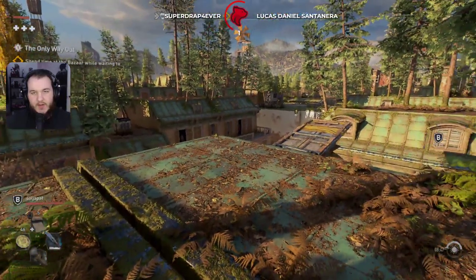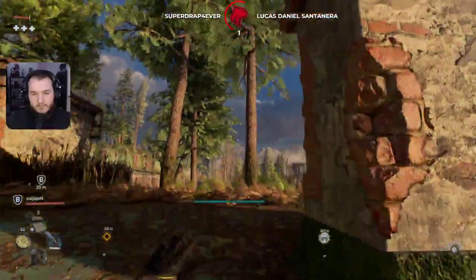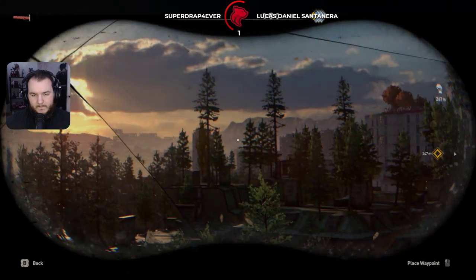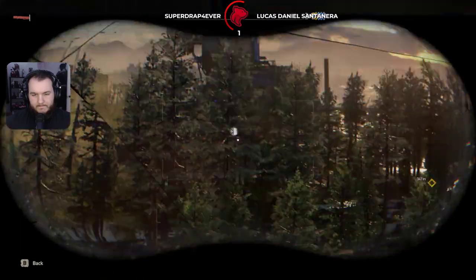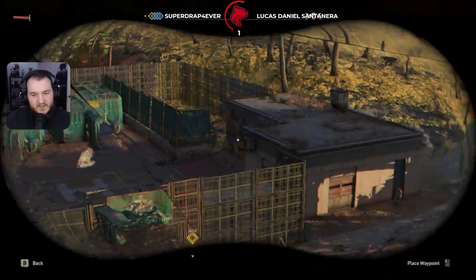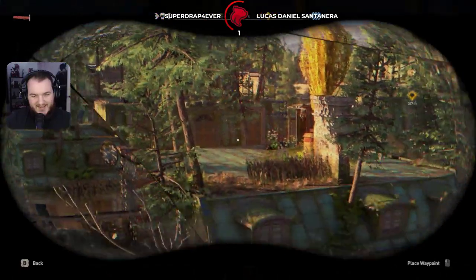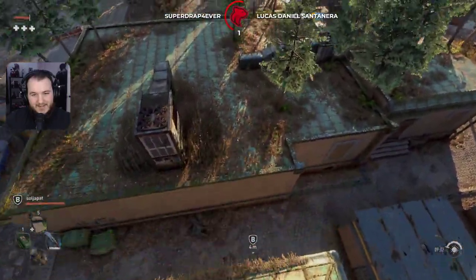You want to do, let's do this airdrop. There's one not too far from us. I'm gonna try pulling out the binoculars real quick too. That's a good call. Getting to this old master windmill would be able to see so much from that. I see you using yours. I can't see anything though. Yeah, I'm not getting too much. Okay. I'm gonna jump this way.